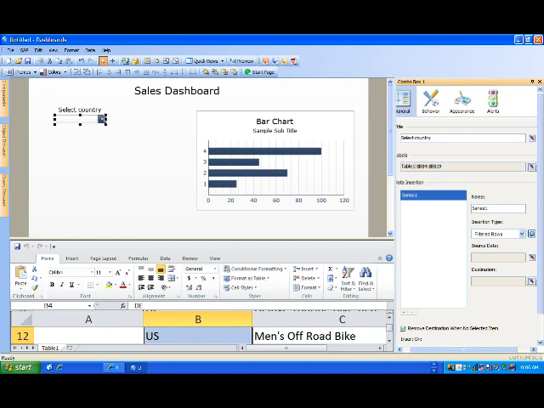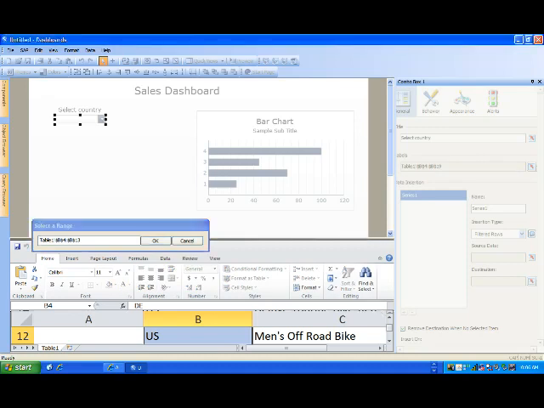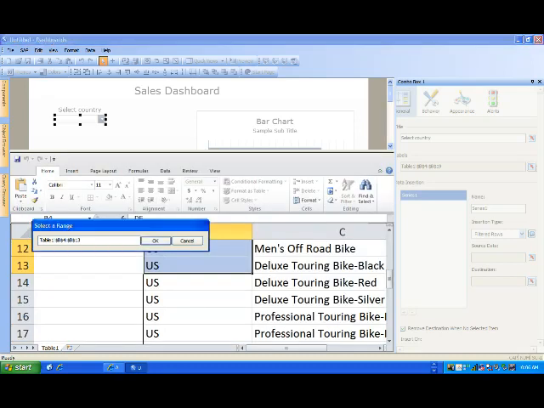Where is the data for the source? Again, we'll click and we'll highlight the cells.